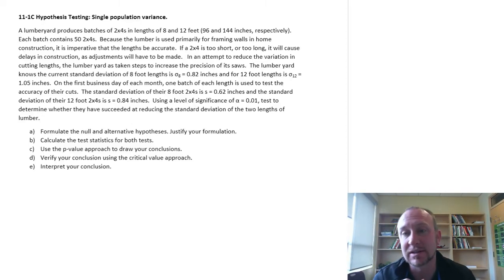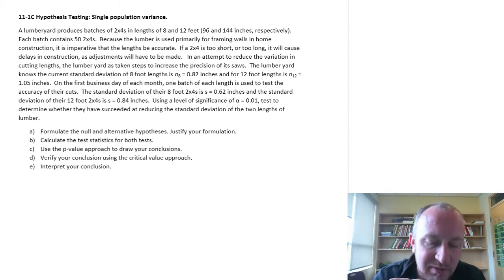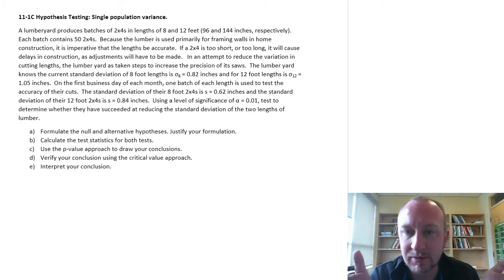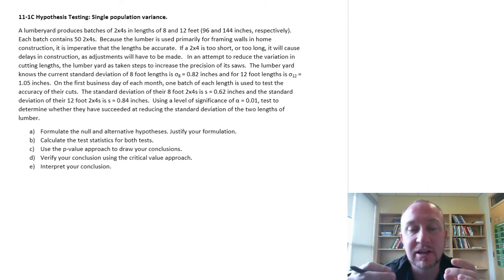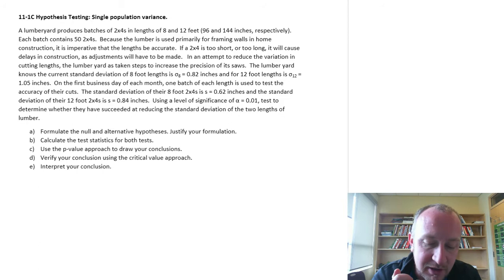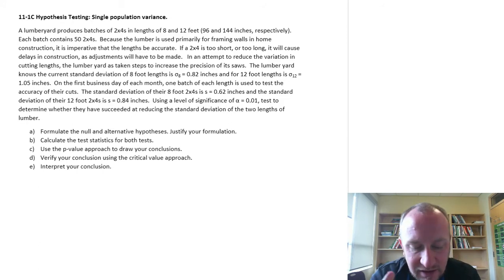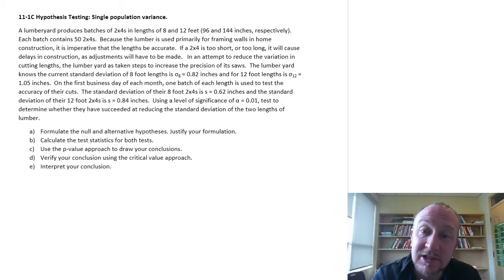Now we're still looking at hypothesis testing on a single population variance. This problem, once again, I've stolen from module 9, where we were looking at tests on single population means. Now we're testing the variance of those populations. I'll treat this exercise the same as I did in module 9. I'm going to split this one into two videos because we actually have two things going on here. We'll test them both separately. So let's get into it.